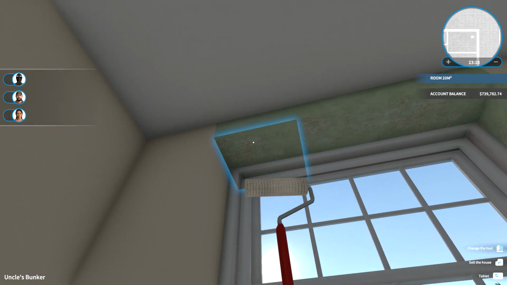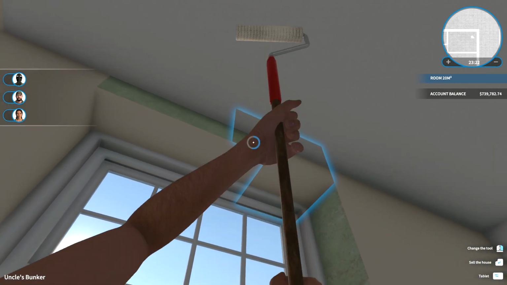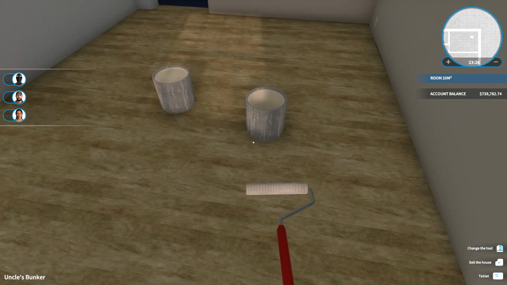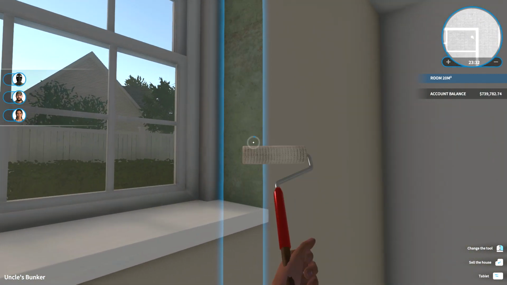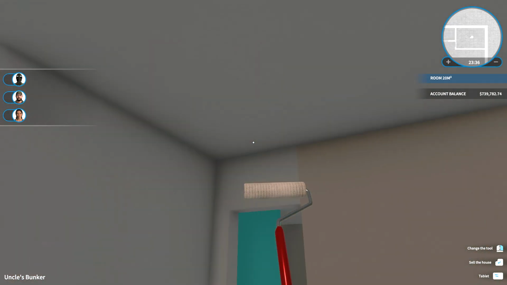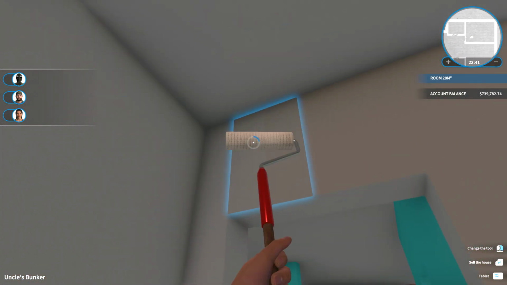So we're almost done painting the upstairs. And it's kind of crazy because it took us longer to do the four exterior walls of the house than it has painting literally the entire inside of the house. Which is nuts to me.